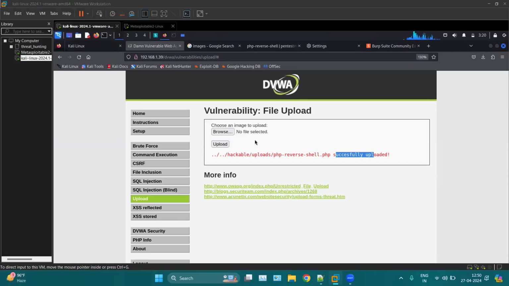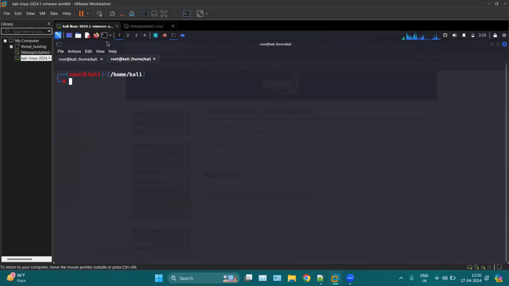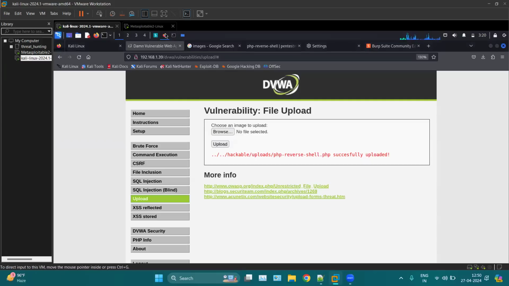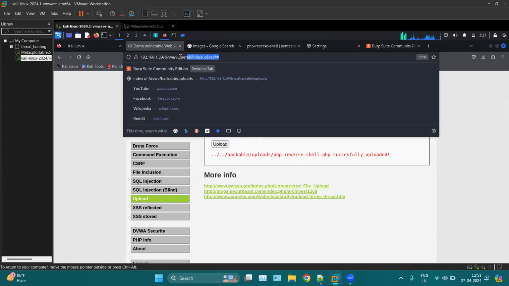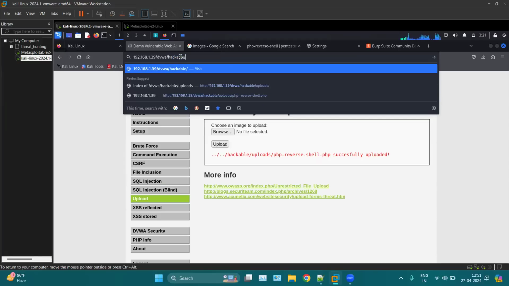So the file is successfully uploaded. Now we can again open the listener here. Then we move to the location where the file is uploaded and search for hackevil/uploads.